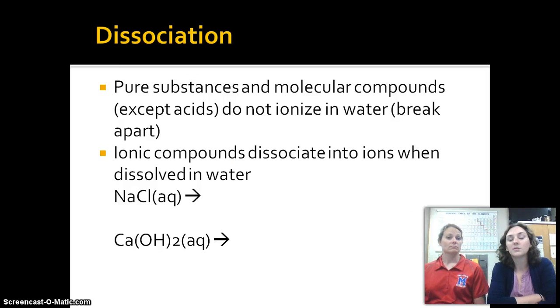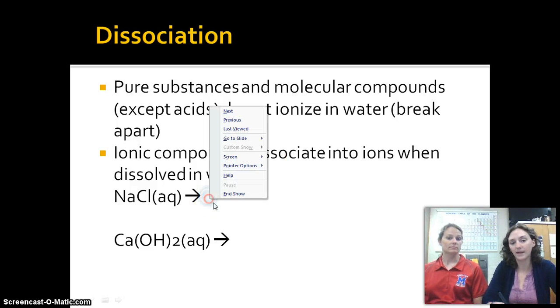Okay. So dissociation: pure substances and molecular compounds, except for acids, will not ionize in water or break apart. Water is a polar molecule. It's going to pull apart your ions. So the positives are going to be attracted to the negative charge of water, and the negatives will be attracted to the positive charge of water. So the ionic compounds are going to dissociate into ions when they're dissolved in water, but not your covalent compounds, which are called covalent molecules.